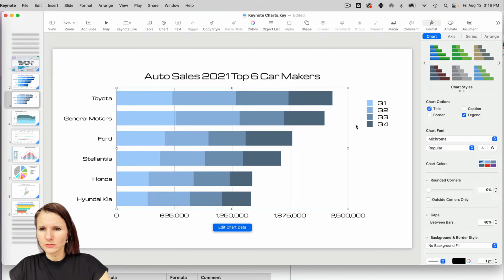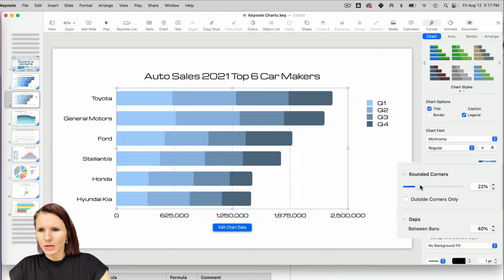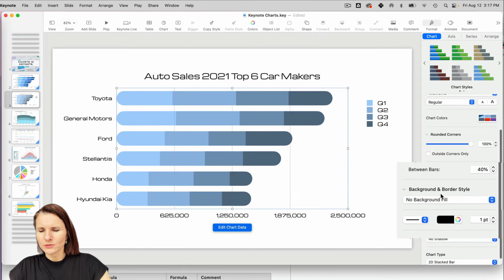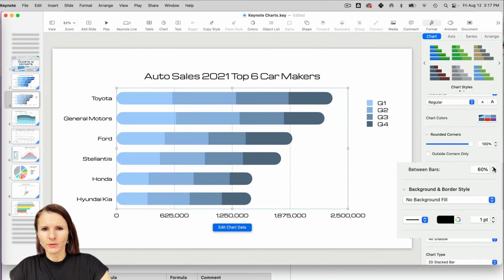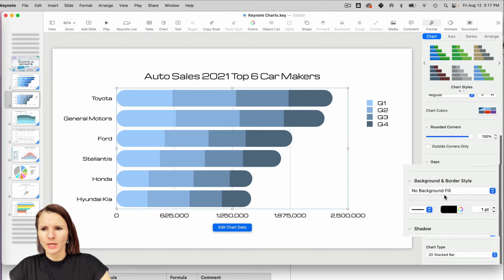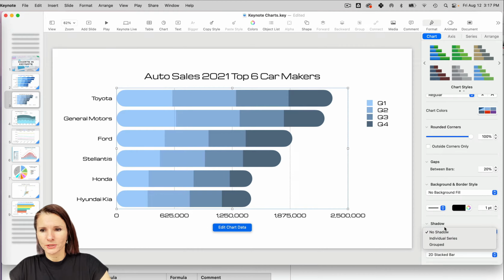You can also add certain things. For example, you could make rounded corners, so you can see the bar charts are changing. This is a cool way of changing them. You can also make the gaps between them wider. If you want to have little gaps between them, you can change it here. And another thing is, don't add shadows, please. We talked about chart type, which you can change here.